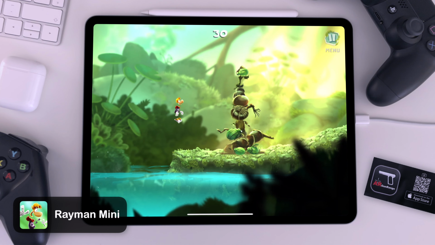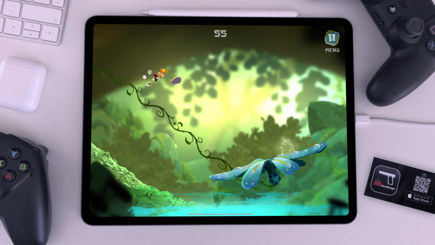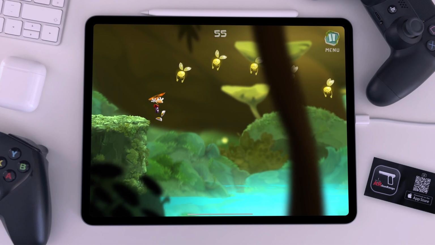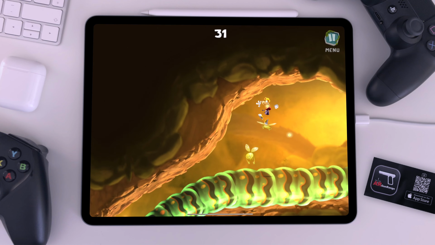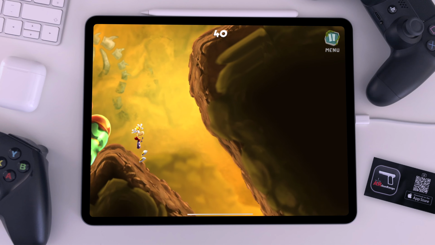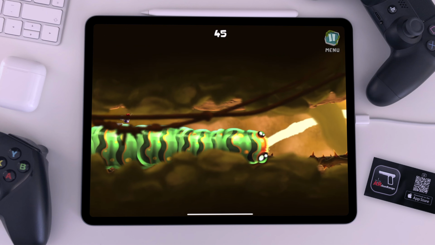In Rayman Mini, you are Tiny, and that's it. This game does not really have a story. In this game, you jump, slide, fly, and much more in order to complete each map. It starts super easy and gets a lot harder the further you get. You must collect all the coins and fireflies in order to get the highest score.